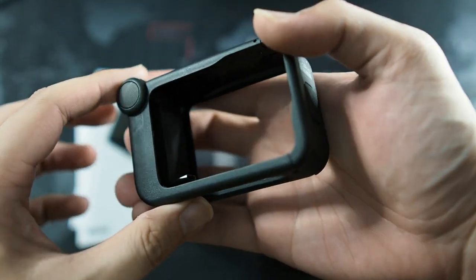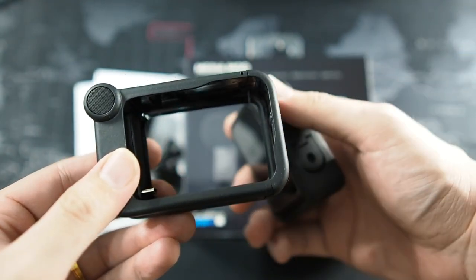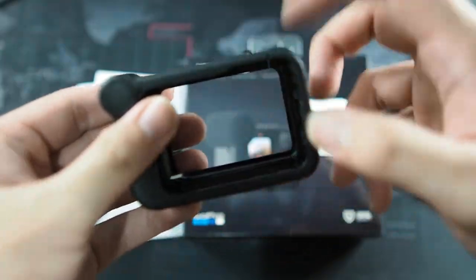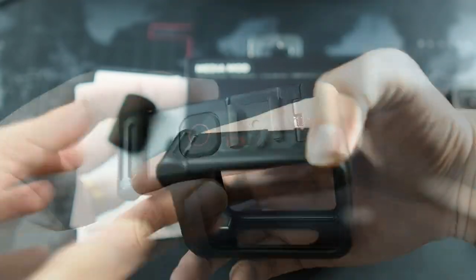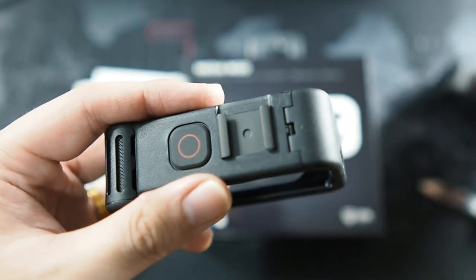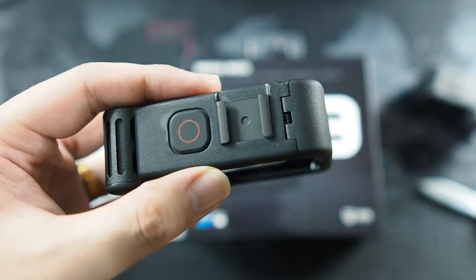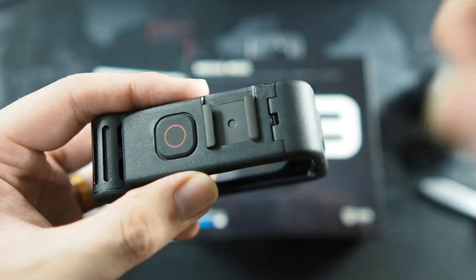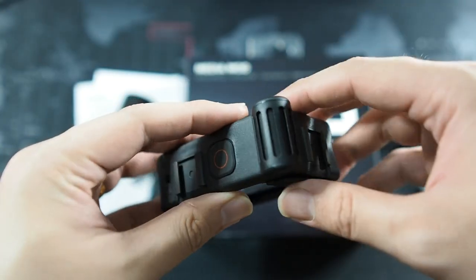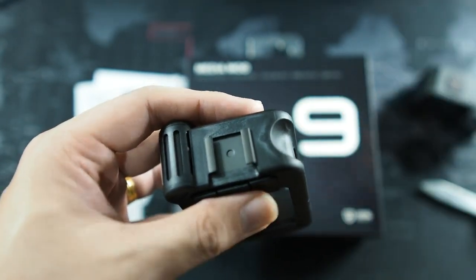Let's take a look at the medium mod itself. You can see the design — made of hard plastic, very similar to the Hero 9 Black itself. Considering that you're paying a lot of money for this accessory, I think the quality is up to standard. Taking a look at the top, you can see the record button which mirrors the button on your Hero 9 Black. On the right side, we do get a cold shoe mount so you can attach things like lights, mics, or even the display mod as well. That's the only place you can actually install the display mod. Right here you get the mic as well — this is an omnidirectional mic. And on the right side, we get another cold shoe mount for your light or something like that.